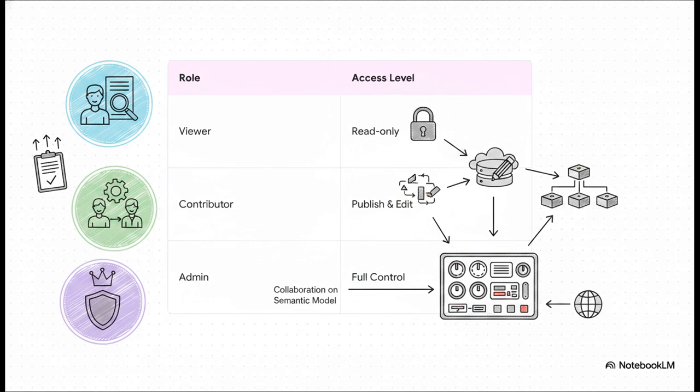This gives them read-only access so they can safely interact with the reports without breaking anything. Our fellow data analysts get the contributor role, allowing them to publish, edit, and collaborate on the semantic model. And management holds the admin role with full tenant control. Assigning these tiers meticulously ensures our entire ecosystem remains stable and secure.